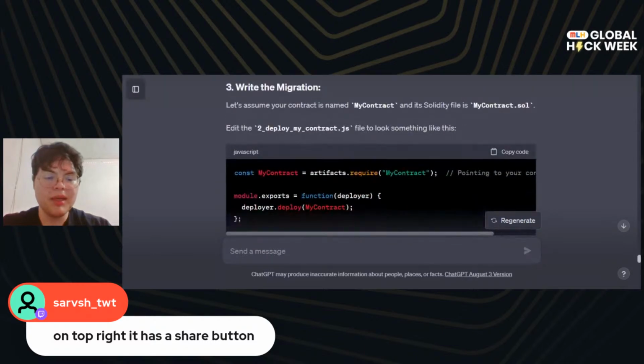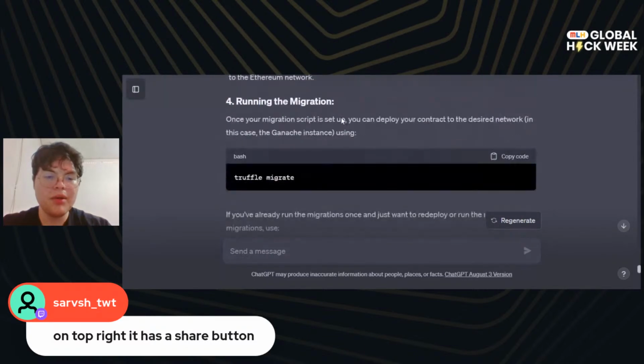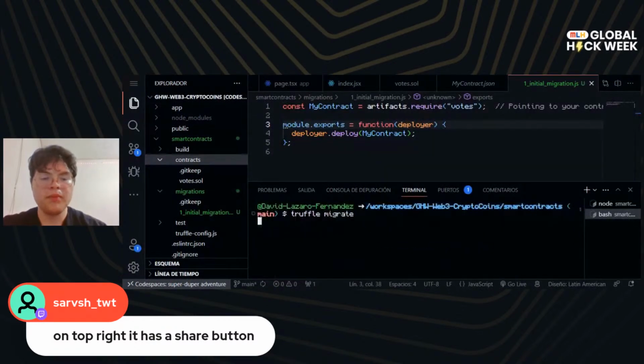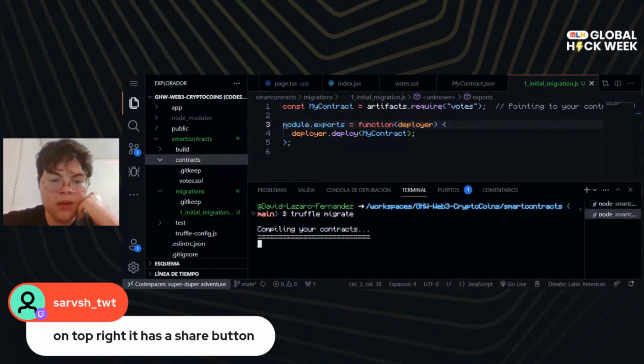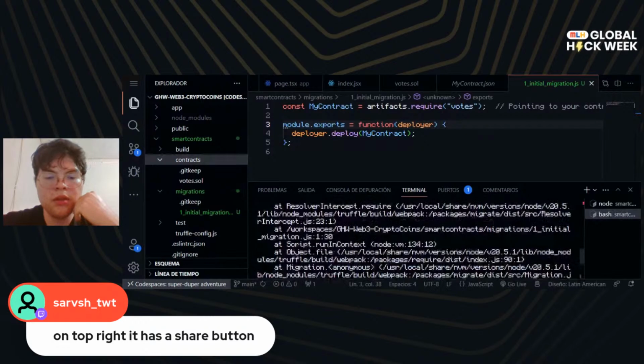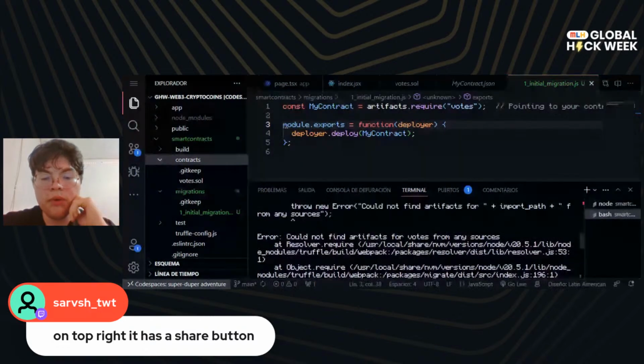So we have the migration. Now we go into our command line. Let me share my Codespaces. Let me clear this and run truffle migrate. And right, so we have a problem here.